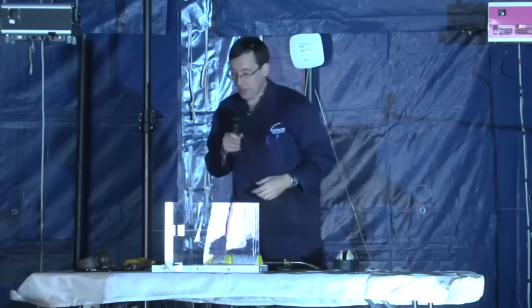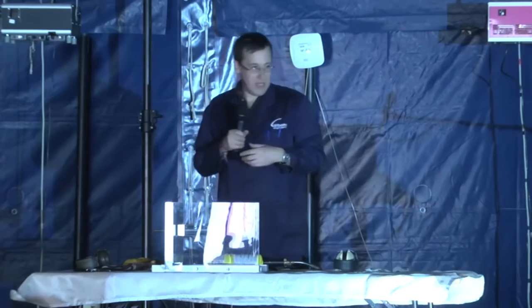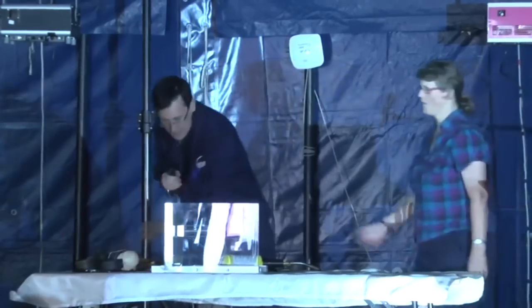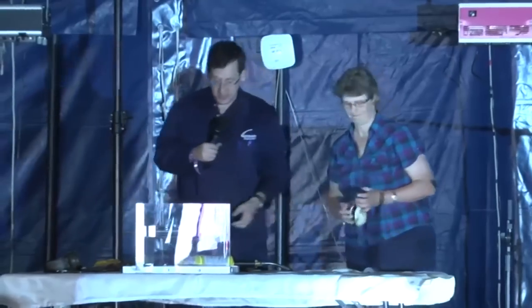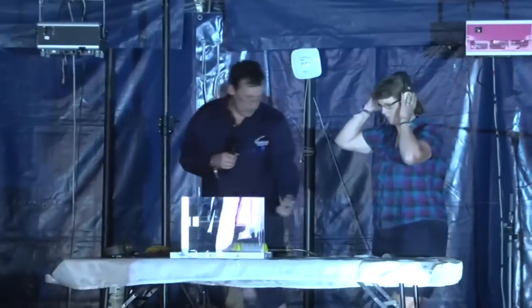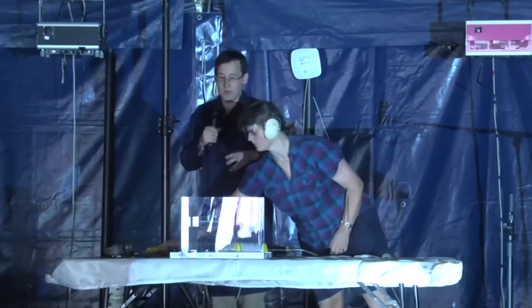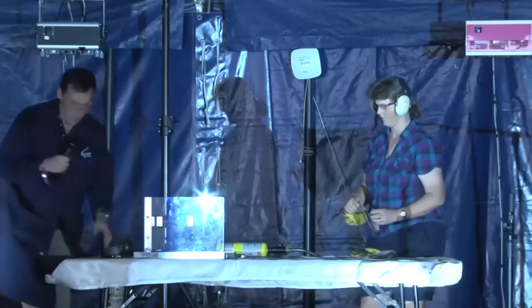So I'm going to need to call on my beautiful assistant at this stage, Dr. Lucy Rogers. You may know her from shows such as Robot Wars. And she's going to do a very important job, which is to light the rocket engine, because I need all hands to control the valves. So I'm going to put the microphone down. I won't put it in the way of the rocket engine, because I'm sure it's a very expensive microphone. Here we go.